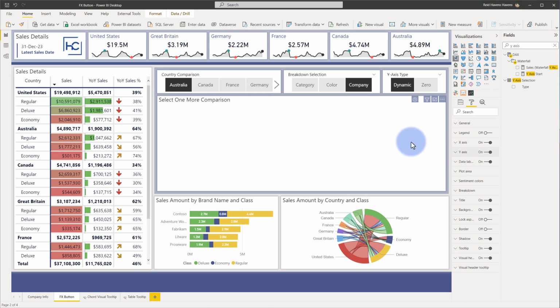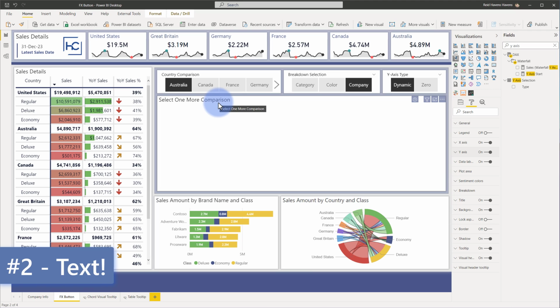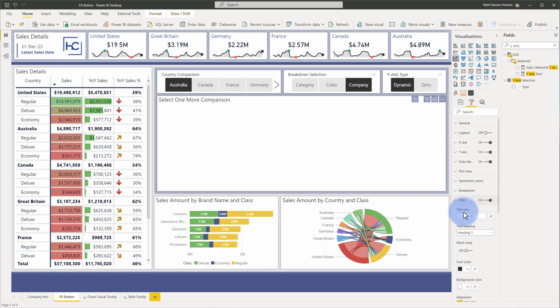The next thing that you might notice is that the title is being dynamically changed. So that is another location that is commonly used with the f of x symbol. We're going to open this up here, and we'll see that there is a title text with an f of x symbol as well. So we clear out of that, and we can now see that title text can be included manually, or we can apply some logic.